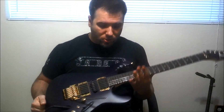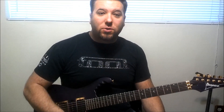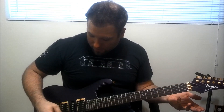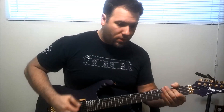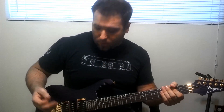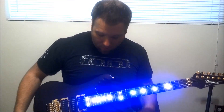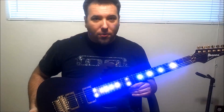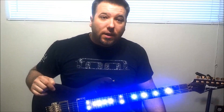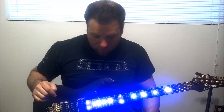He did a little something special for this one — this isn't just a regular fret marker demonstration like the last one. This one's got even more of a twist on it, which is pretty cool. The guitar itself is very cool. What we've got here is the standard fret marker mode where you can see all 24 frets in their regular fret positions. We drilled out the mother of pearl inlays or the abalone inlays and put the violet LEDs in the middle of each one of those.